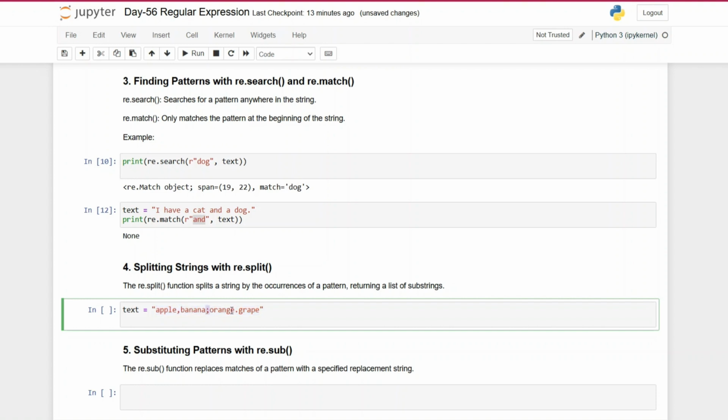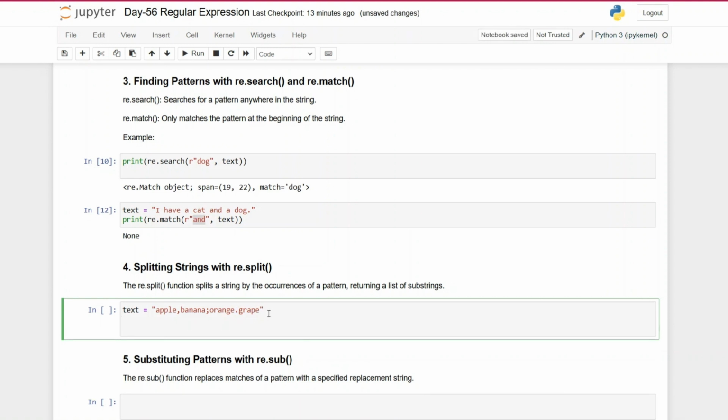We have our comma, our semicolon, and our full stop. We want to split at each different punctuation. When we see a comma, we want to split. When we see a semicolon, we want to split. When we see a full stop, we want to split. So this is how we'll do it.